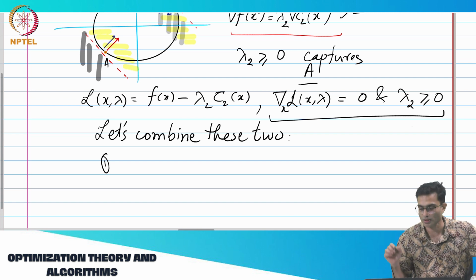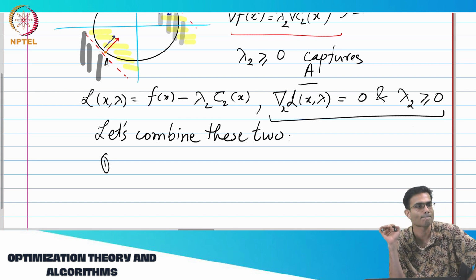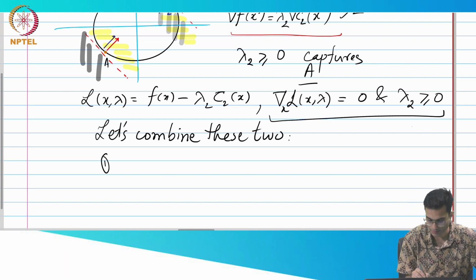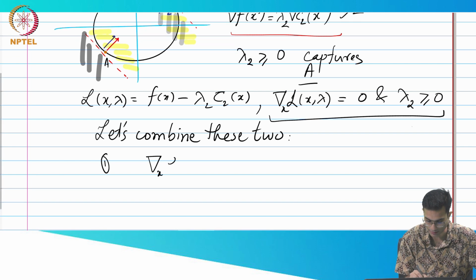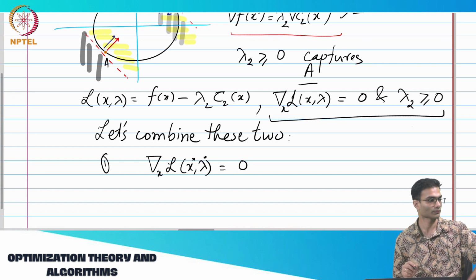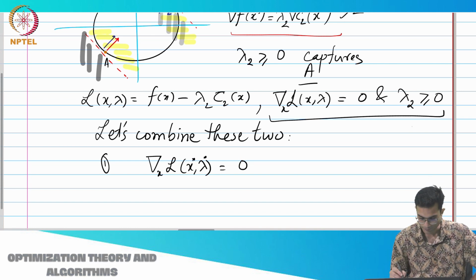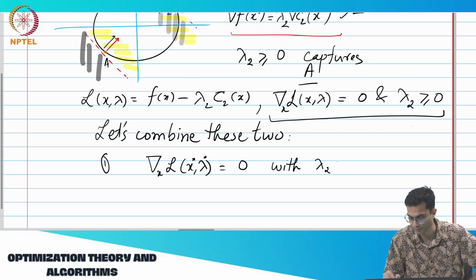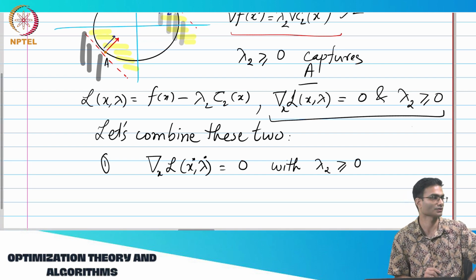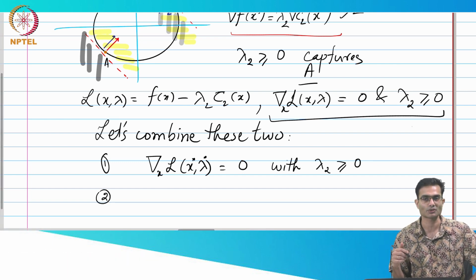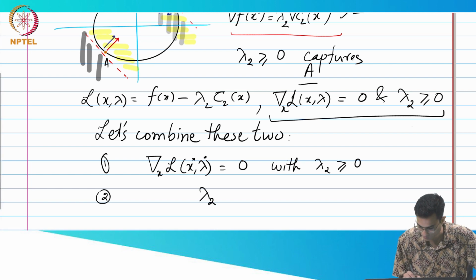So let us say what is the common thing between both of them? Grad L with respect to x is 0. So let's write that as the first condition because that's clearly common over here. Grad L of x star, lambda star is equal to 0. This is common to both cases. Okay. But we also need over here to catch case 2, let us say lambda 2 greater than equal to 0. This is needed. The second condition is interesting. The second way to combine it is quite interesting. Okay. It says, and have a look at this.